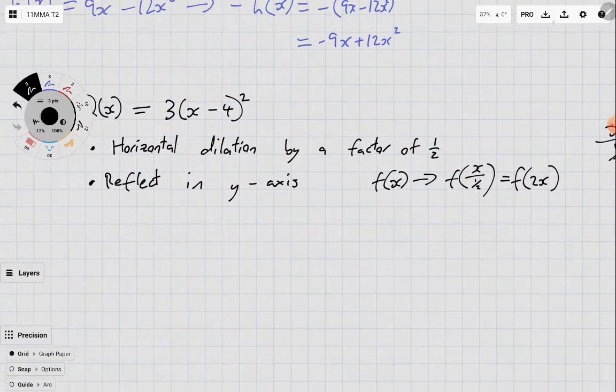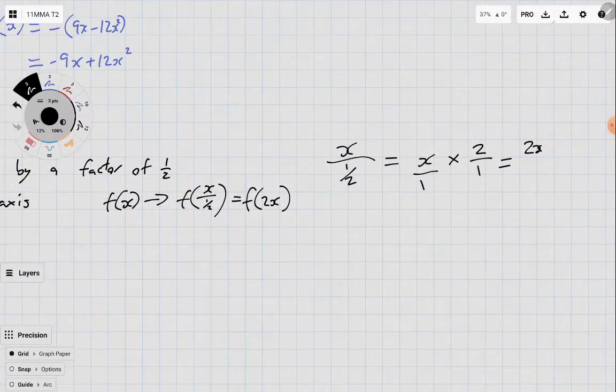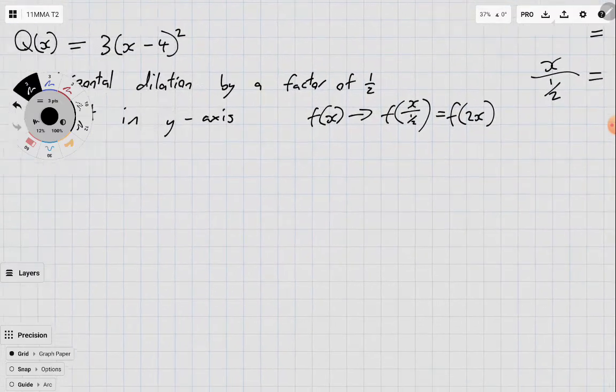Okay, so just a quick aside on how to divide by fractions in case you've forgotten. Remember that you can change the x on 1 divided by 1 on 2. Remember, you can always change it to multiplication if you flip the second fraction. All right. So back to what we're actually talking about today.